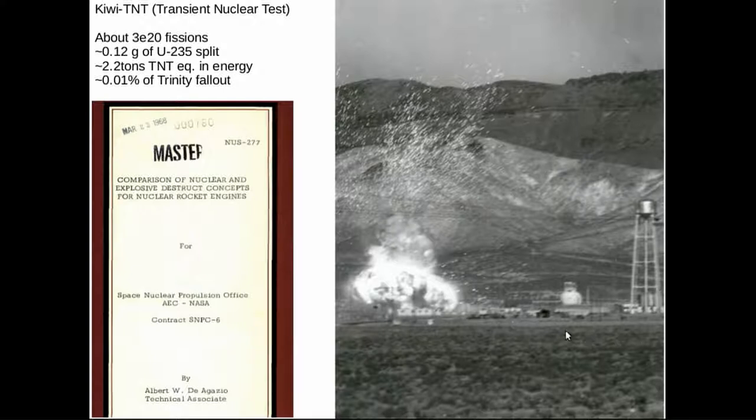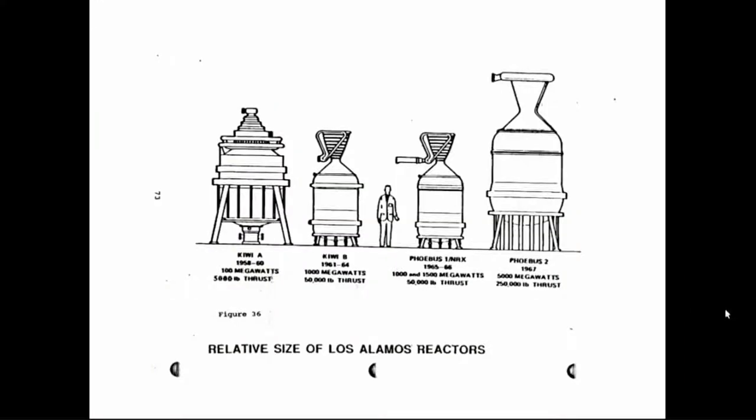I'm not really certain what they were thinking. They tested a lot of reactors, and to give you a size comparison, this is KIWI-B, the one that we saw before, 1 gigawatt roughly. That was A in the late 50s, 1960 had been tested already. Keep in mind, 1960, that was before anybody ever flew into space.